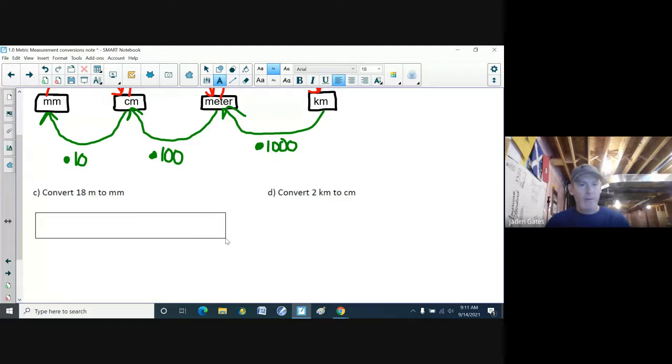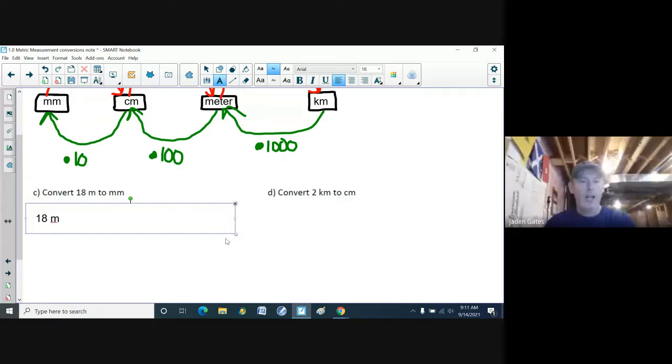All right. So I look at my 18 meters. Now I got to convert that to centimeters, and so I'm going to multiply by 100 to get it to centimeters. But then I have to continue on and go to millimeters, which it says I have to multiply by 10. And so again, I can do all these jumps, all these calculations all at once. So I take my 18 meters, I times it by 100, and I get 1,800. And then I times it by 10, and now I get 18,000 millimeters. And there we go.